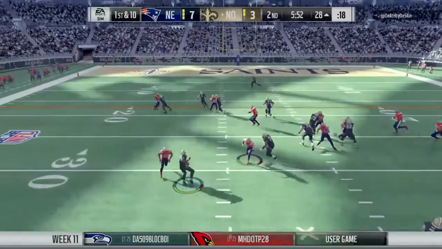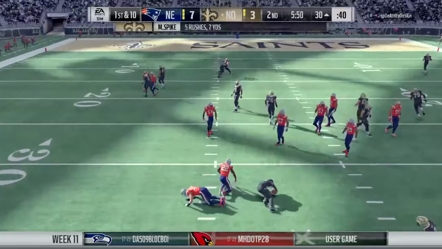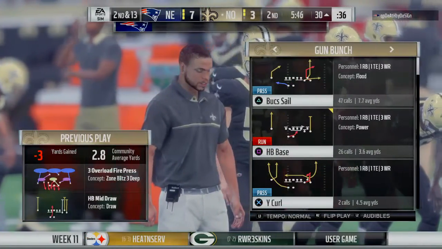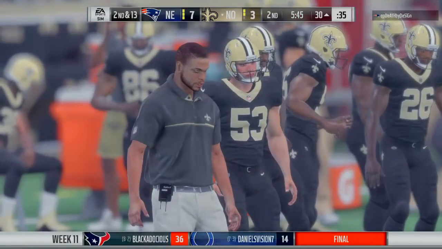They'll run it now out of the gun. And he went backwards. He'll be down at the 30. A loss of a full 3 yards, and now it's 2nd down.